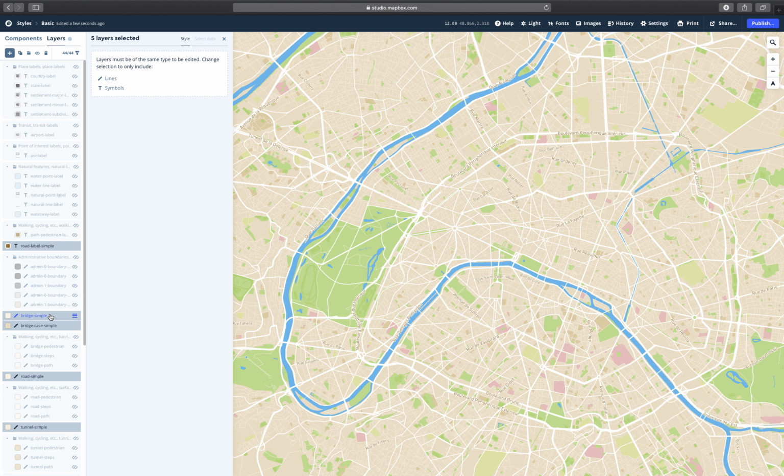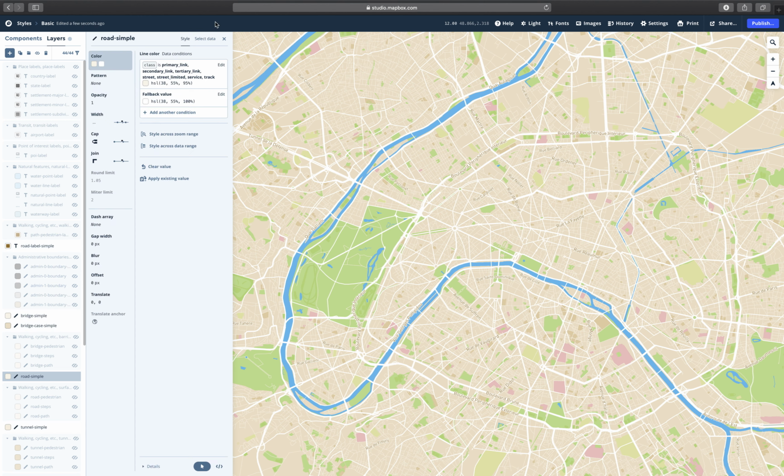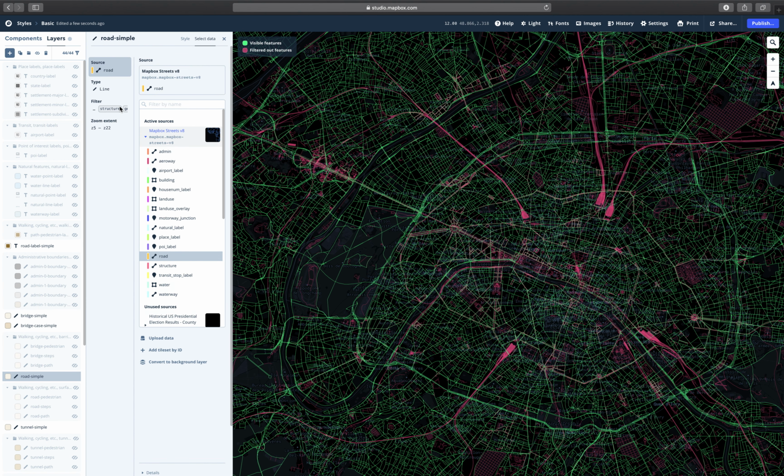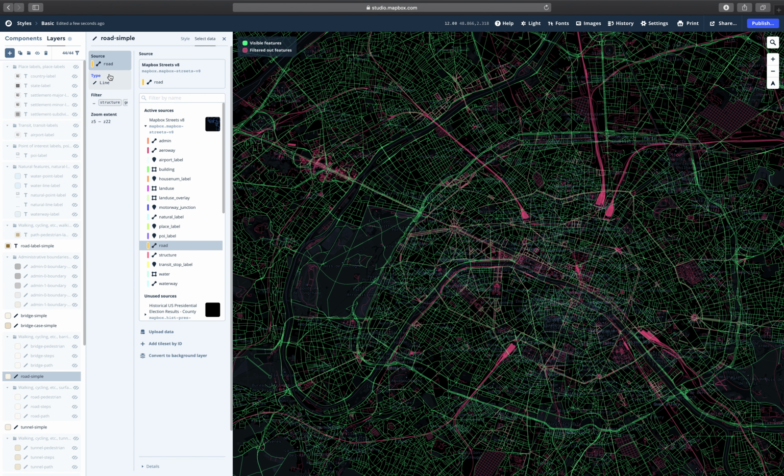And right from there, we can go in and select our data. Now, this panel is really important because it's showing us some stuff that we need to filter and define an extent in order to properly display.